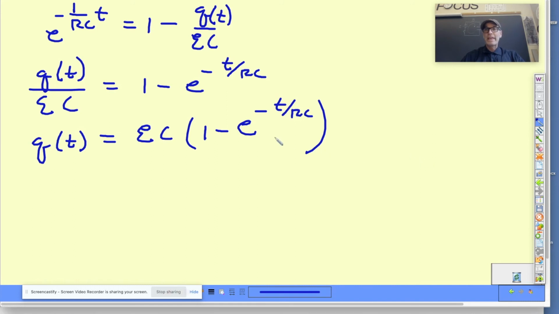Okay. Now that has a special graph. It's exponential. It's going to top out. It's going to have a horizontal asymptote at the voltage of the source, because the capacitor is going to take on the same voltage as the source. All right. I'm going to follow up with a little clip of an actual capacitor charging. So there you have it. This is the equation that expresses the charge on the capacitor as a function of time from the get-go.